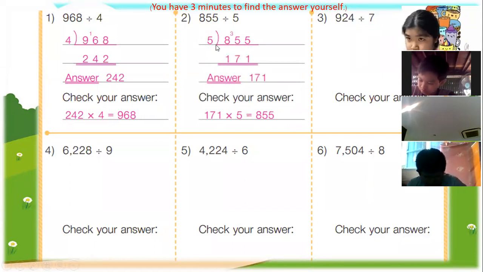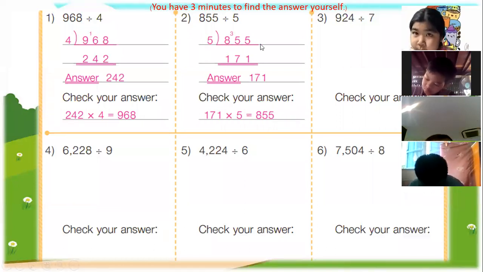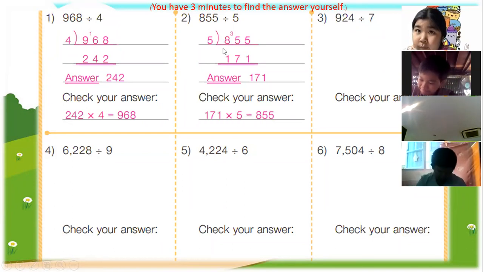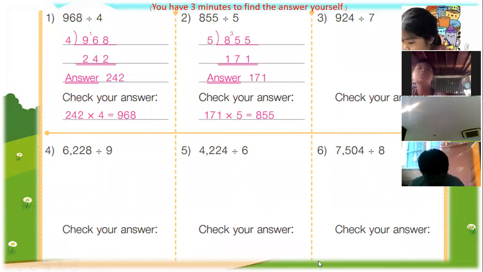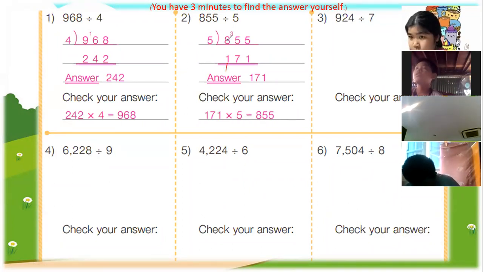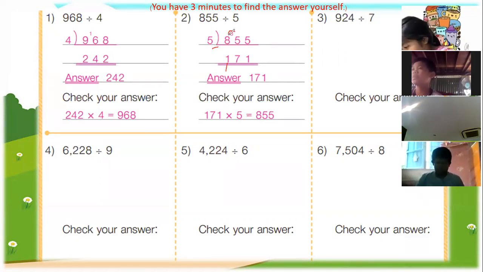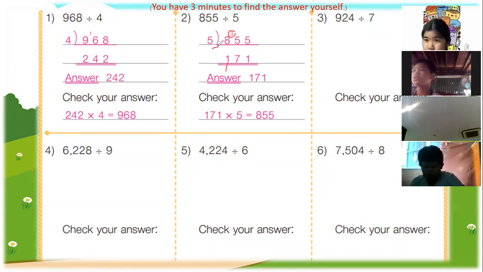171. Here you can see we have divisor 5 and the dividend 855. So we start from the greater number 8. So we use the table of 5. 5 multiplied by 1 is equal to 5. So 1 we're going to write here. Now from 8 we subtract 5, so we have remainder 3. It will carry over to the 10th place. So now we have at the 10th place a total of 35 tens. Now again, 5 multiplied by 7 is equal to 35.